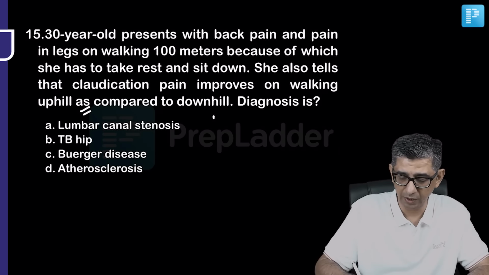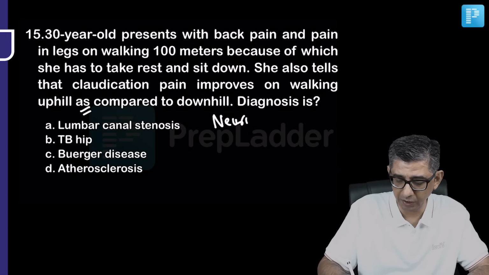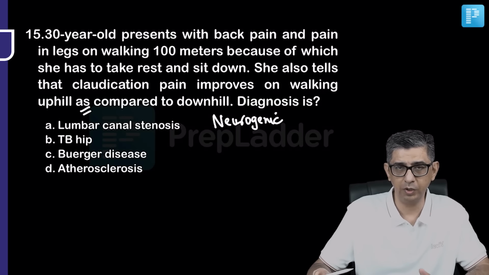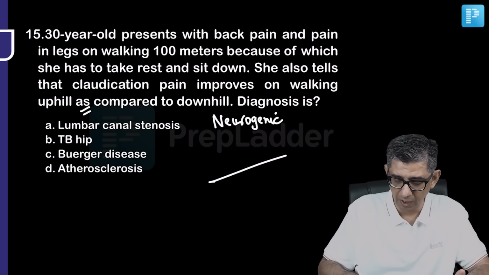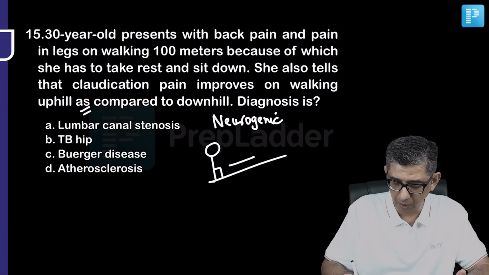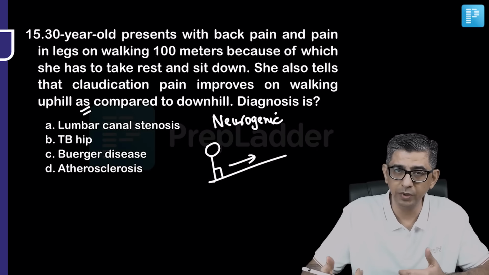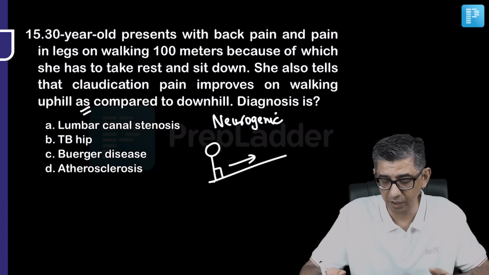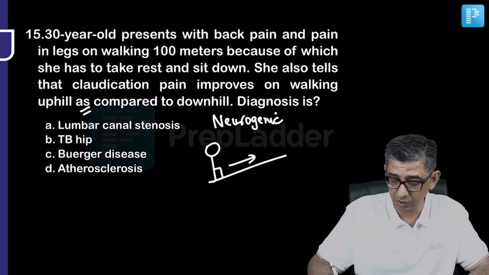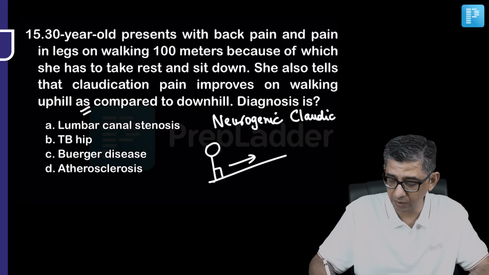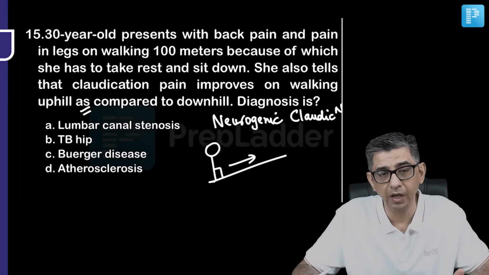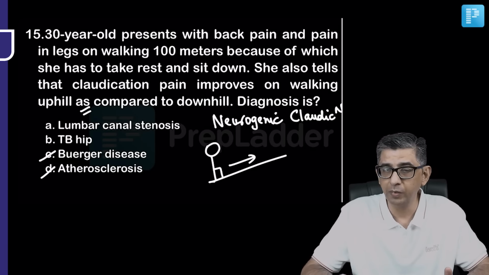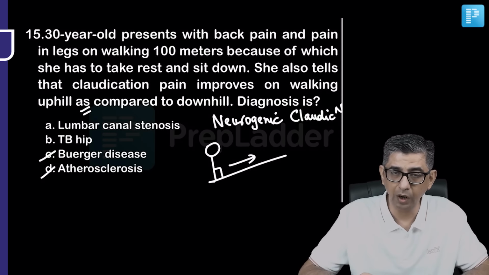The first impression I get from this is that he's not talking about arterial claudication, because every time it's an arterial cause, the pain will rather worsen. Let us assume a person with an arterial cause walks uphill. Then the stress on the leg muscles will be more, the oxygen consumption by the leg muscles would also be more, so you need more blood supply. With arterial claudication, because there is a paucity of blood supply, on walking uphill the symptoms of the patient will worsen. Therefore, I can rule out Buerger's disease and atherosclerosis. Both of them are arterial disorders.